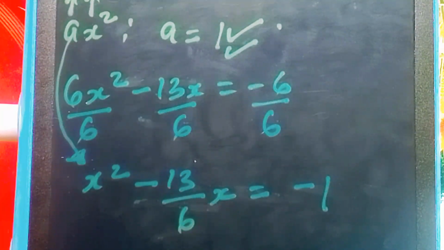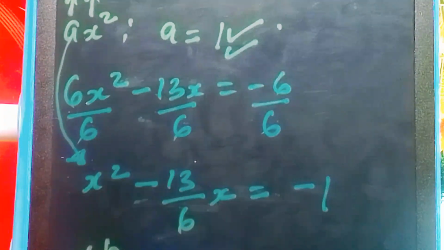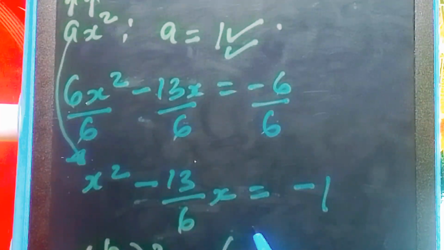Then we are going to remember that there is that unit that is normally bringing in the concept of completing square. That is normally b over 2, and then we square it. In our case, our b is an entire unit of minus 13 over 6, and everything I'm going to put it over 2. Remember, negative 13 over 6, the whole of it is b. And then that 2 is a constant.